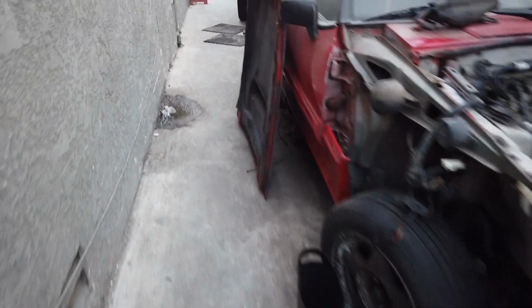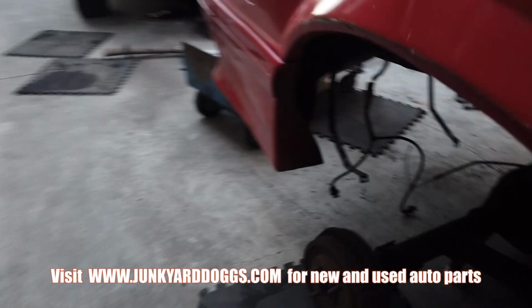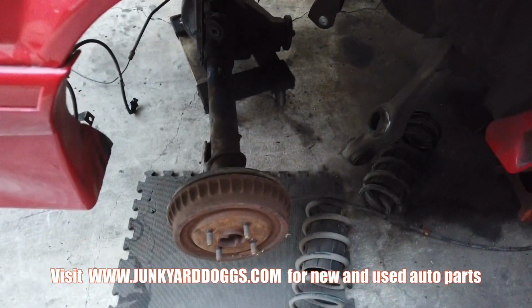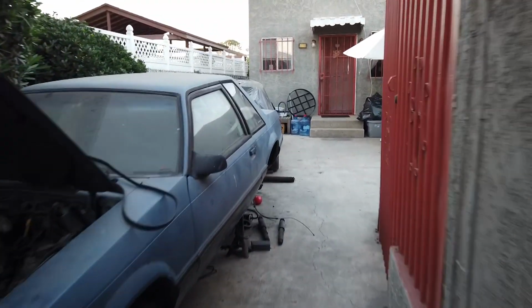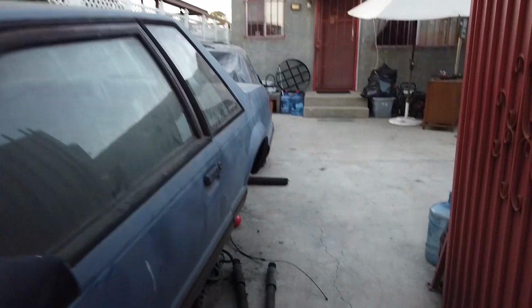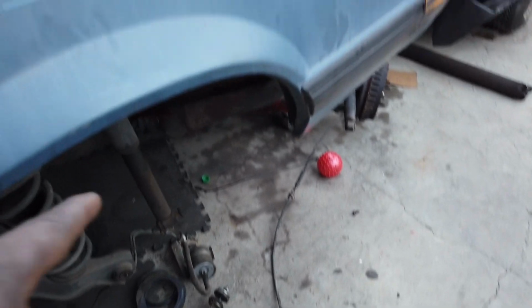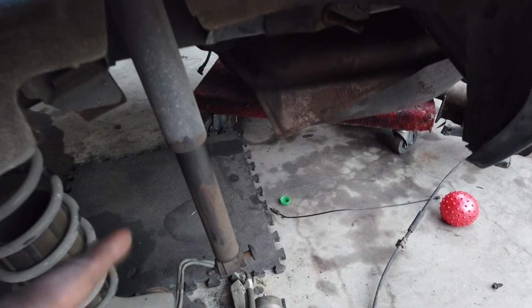So, as far as the rear end here goes, 7.5 is going in. I managed to get the shocks off, but problem is, like I said earlier, with this one, you can see the shocks on there, those are the VA shocks. These ones here, I can't get out because I can't get the trunk loose.